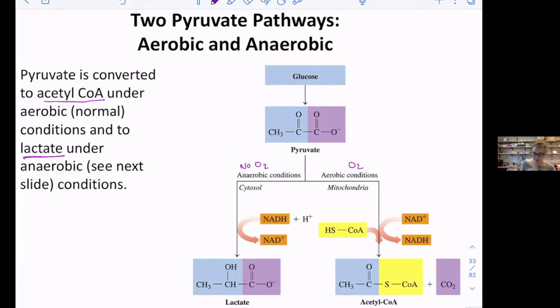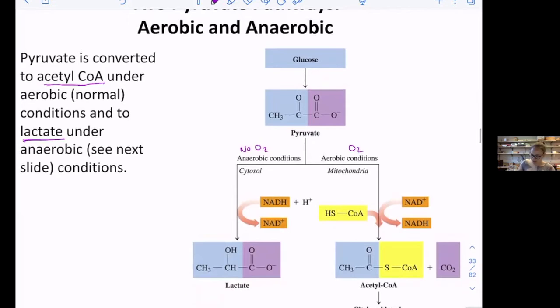Aerobic means oxygen. So why this is important is because acetyl-CoA, maybe we'll draw it down here. Acetyl-CoA and the citric acid cycle produces a lot of ATP, whereas lactate only produces some ATP. So at this point, if you take your pyruvate and do an anaerobic conditions, you don't form as much energy, whereas aerobic conditions with the oxygen can produce a lot more energy. And that's the main difference in these processes.